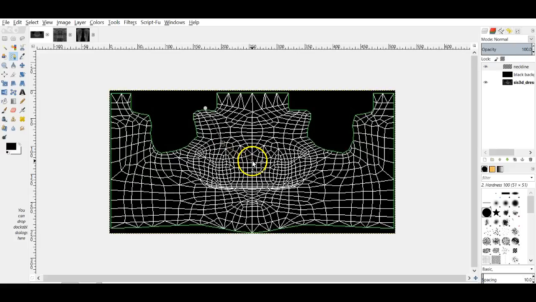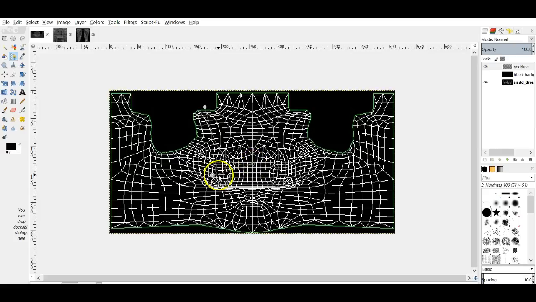Yep, we're going to do this a little bit differently. As you see, oops. No. That did not work out right like I planned, so let's go ahead and, as you see, I start just above the mesh. Let's make this neckline a little bit different. We're going to pull this out just like this and pull this back in. This is what I love about the paths tool. You can move it and adjust your lines to however you want them.